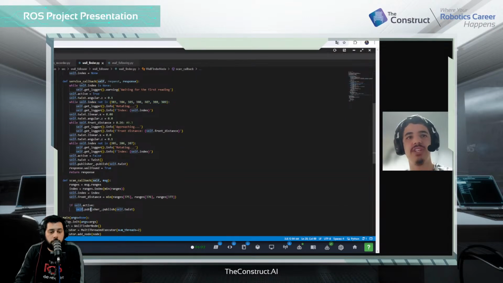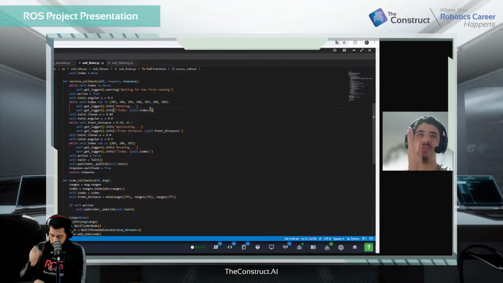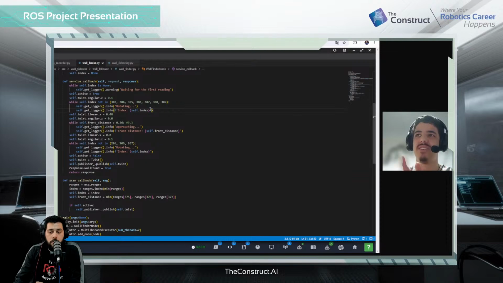I publish here in the callback and not in the while loop because I started publishing in the loop, but I had some synchronism problems, because it aligns itself, but the while doesn't stop and it passes, so it misaligns. So I publish here and change the values in the whiles in the other function.